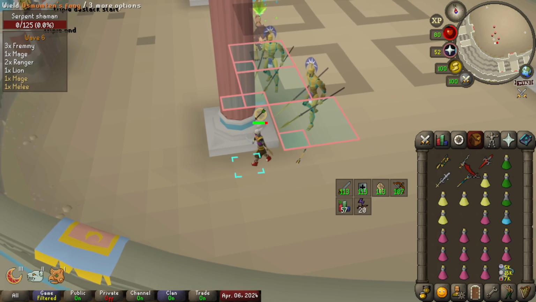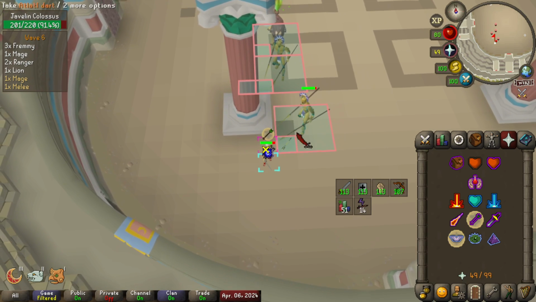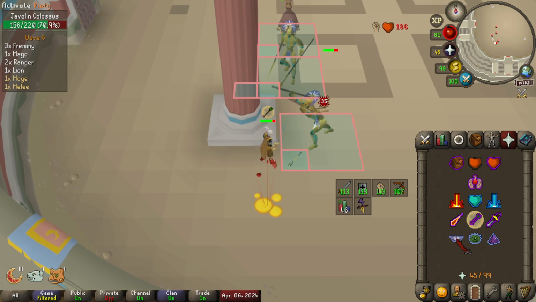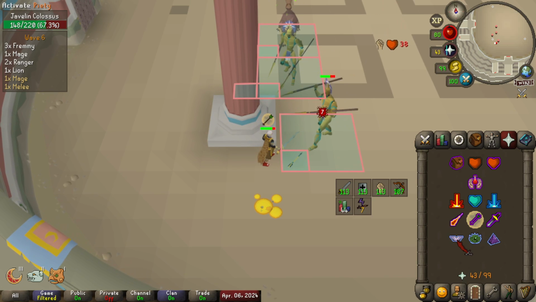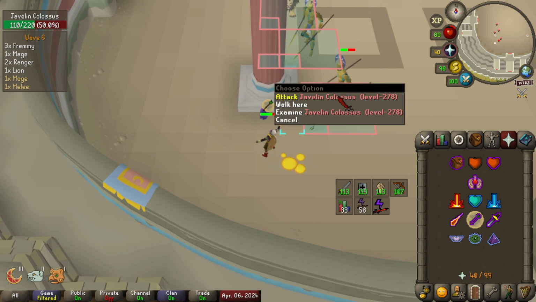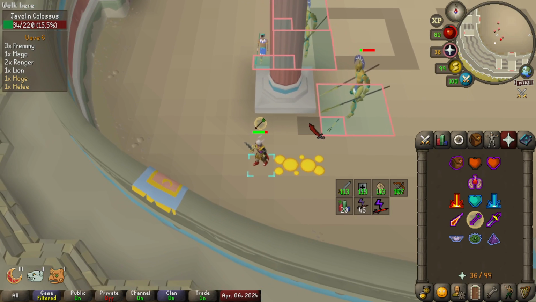So I'm just going to pray range. And we know that we have re-entry, so he's going to rag a tile. So we're going to want to rag not tiles that we want to use. So we'll come out here, rag that tile. And we've got 5 more attacks before he rags another tile. So this next one is going to rag. We'll come back. Next one is going to rag.